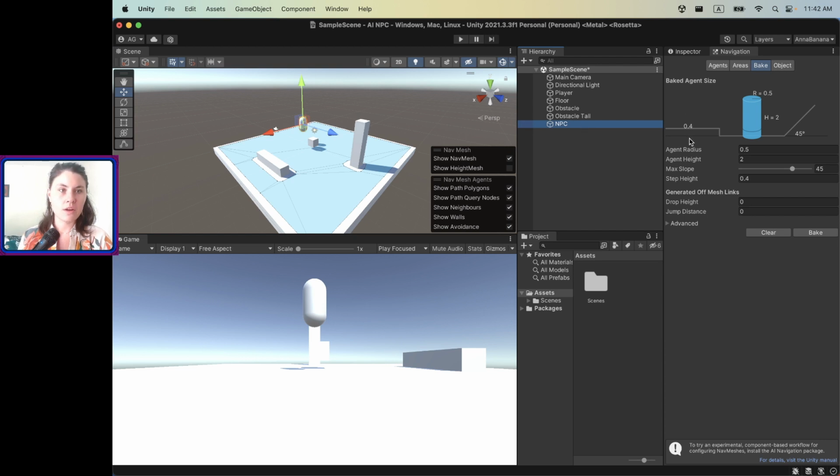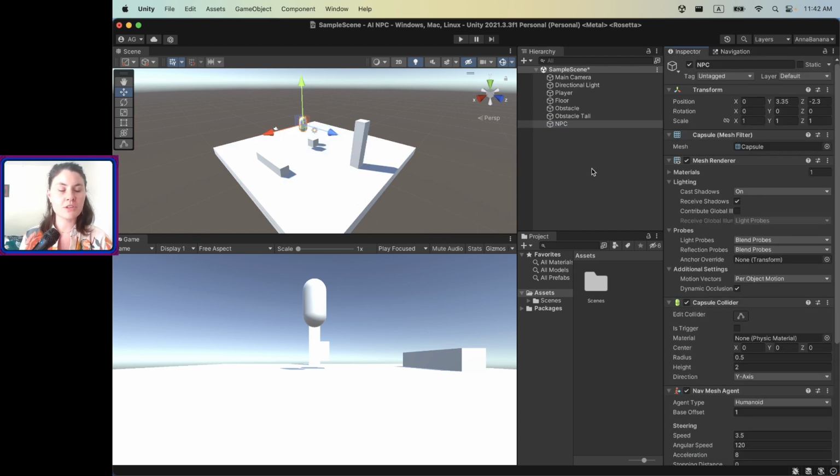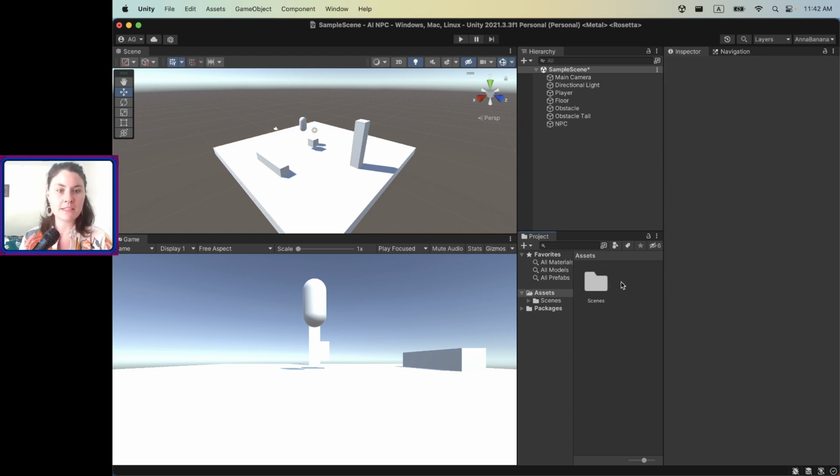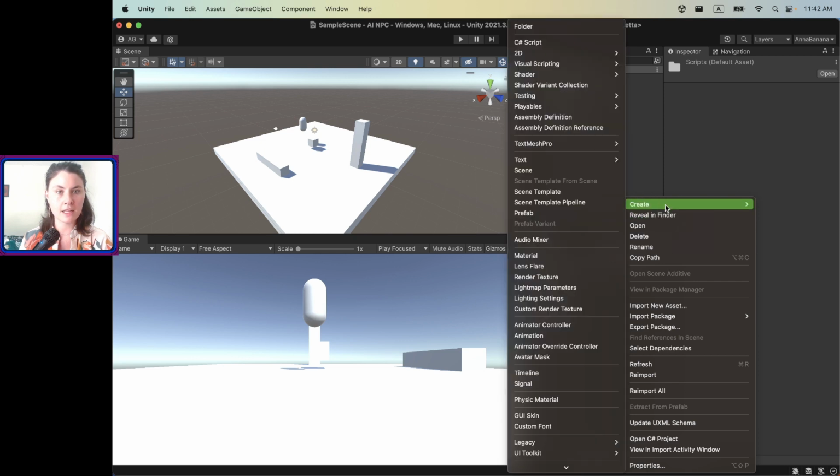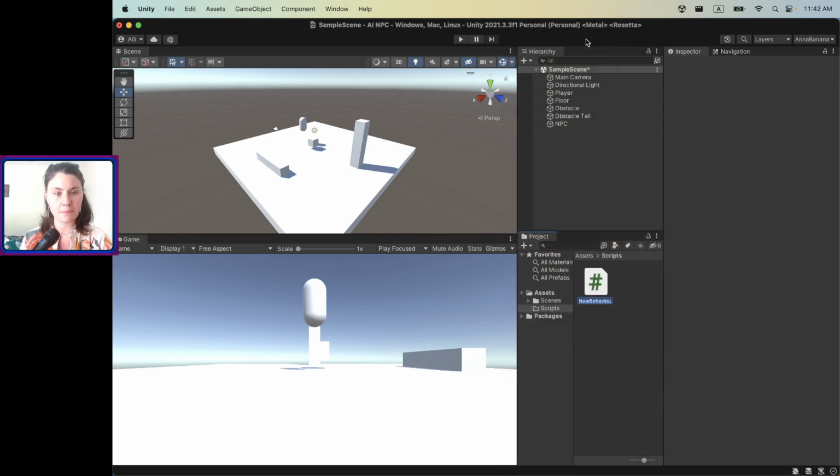Okay, so now that we have this, I'm just gonna show you the most basic of basic AI code for this, and then we're going to actually go back. I'm going to make a flow chart of what our behavior should be, and we'll start crafting something a little bit more complex. But for the most basic of basic, I'm going to go ahead and create a new folder down here, and we're going to call it scripts. And then in this folder, go ahead and right click and create a new C# script, and I'm going to call this, I guess, enemy AI.